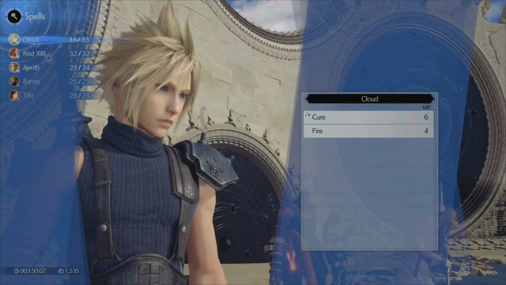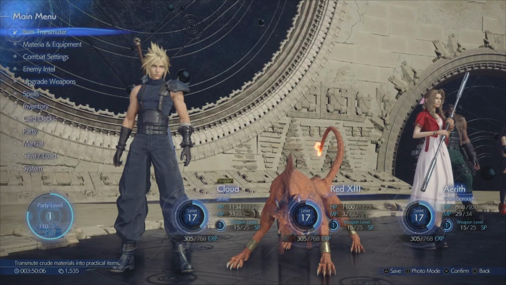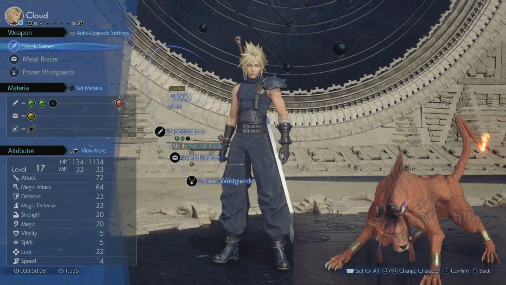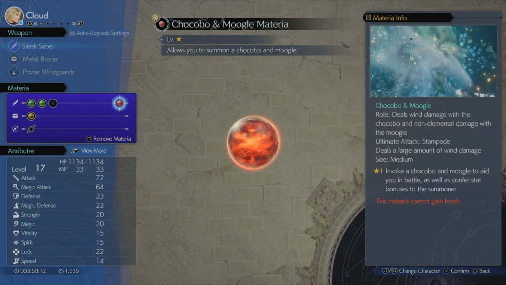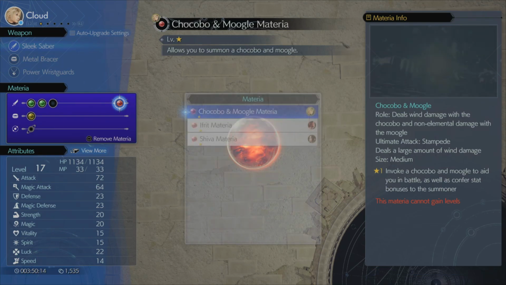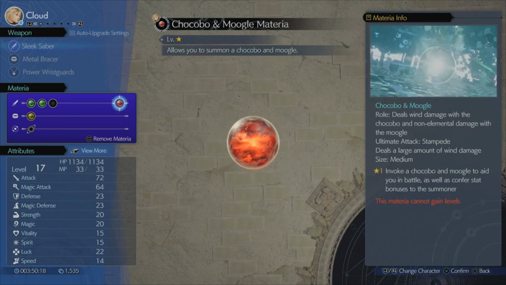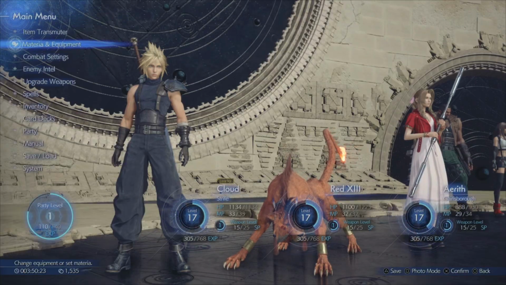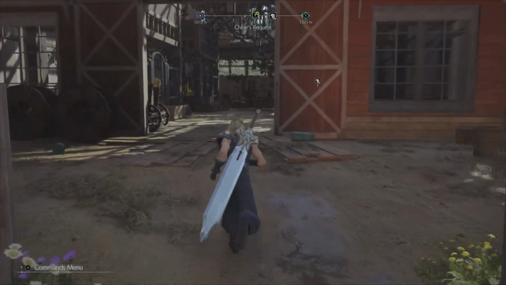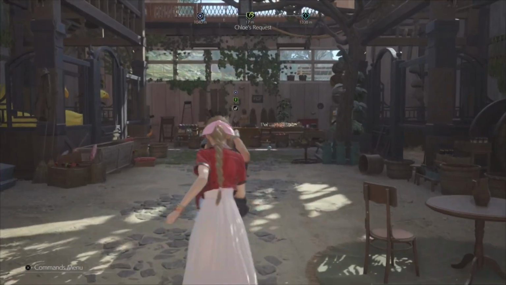But before that, we're going to take a look at some of the stuff we got here. Cloud is Cure and Fire. Materia, we're going to move it on here. So we got the Chocobo and Moogle. Nice. So Aerith has Shiva, Red has Ifrit, and we have Chocobo and Moogle. Nice. Definitely unique varieties. Now we're going to go talk to Chloe here.